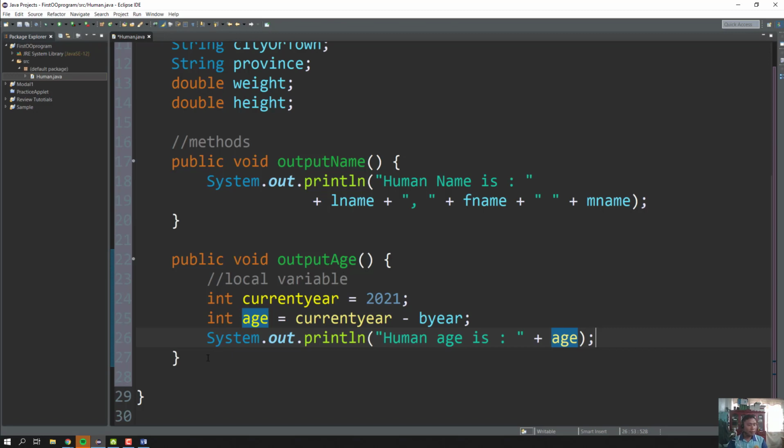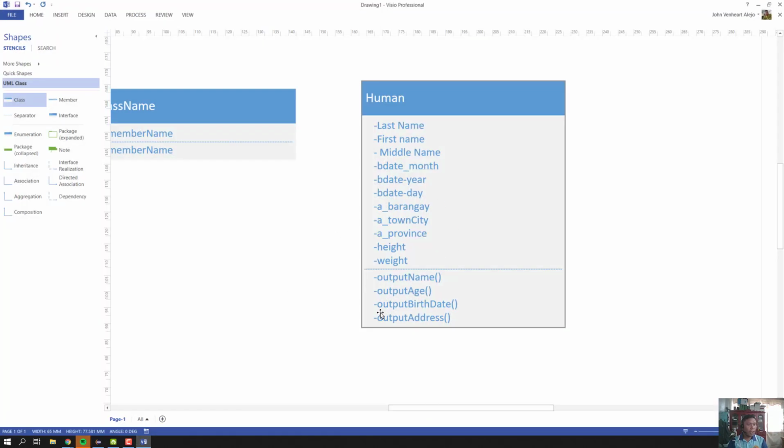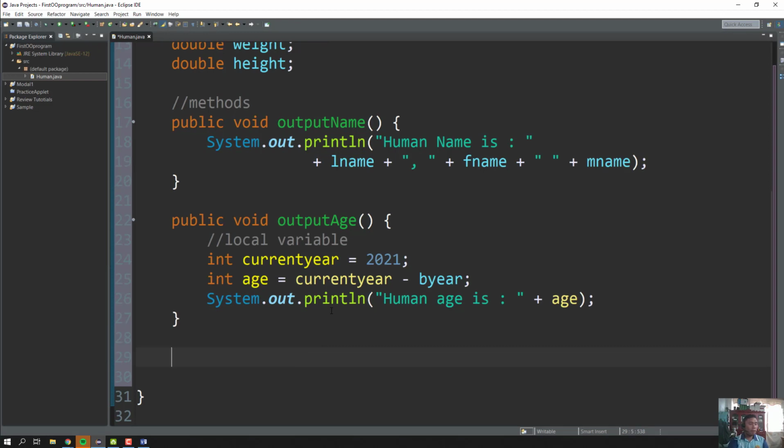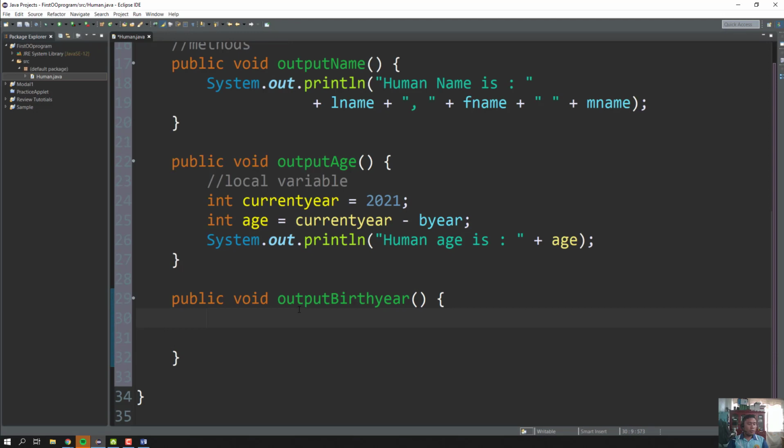The next is output the birth date. So it's very easy. Okay. So we have public void output birth year. Okay. So since we have to input numbers, right? So for example, month.